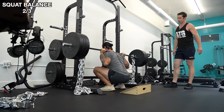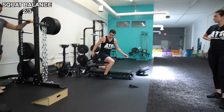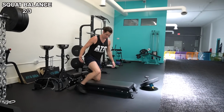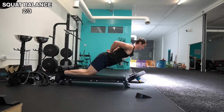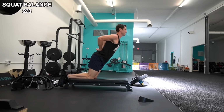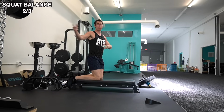So I can jump higher from this. Fernando can jump higher from this. Connor can jump higher from this. Let's not waste your time. What's the exact opposite of what we did right there? So the knee was extending. What about the knee flexing? We've done endless videos on this, but this is something that I was nowhere near being able to do. And this I would call squat balance, meaning being balanced to my squat.